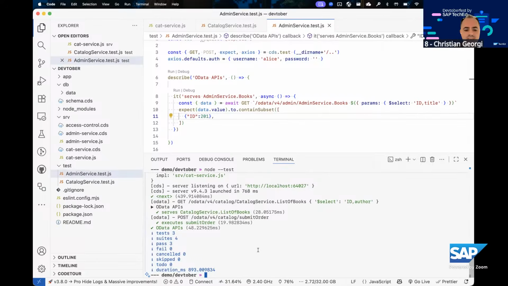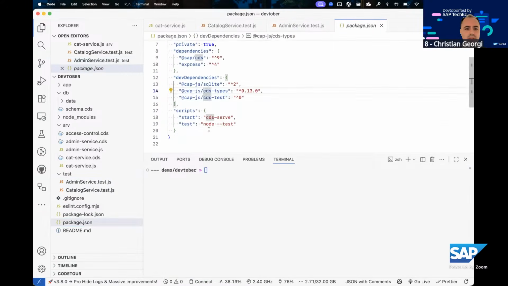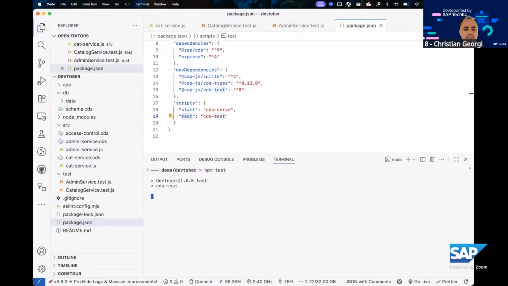So we thought, why not add a different reporter? And we wrapped that into an executable called cds-test, which is basically nothing else than the Node test runner that we've just seen with a different reporter. So not a completely new test runner, just a different reporter. And let's give it a go, this time through the npm test thing. It just calls out to cds-test, and you see that's the output of that test reporter. It's optimized for a slim output.